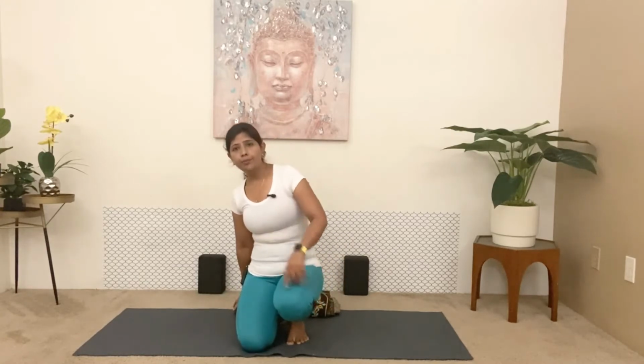Our first pose is Baddha Konasana or Cobbler's pose. So before starting, always keep one thing in your mind, that is how to go into the pose and how to come out of the pose. It's very important to practice safely. So how to go into the pose?